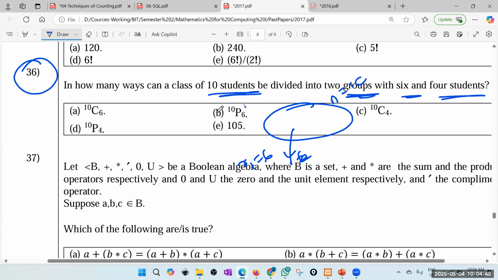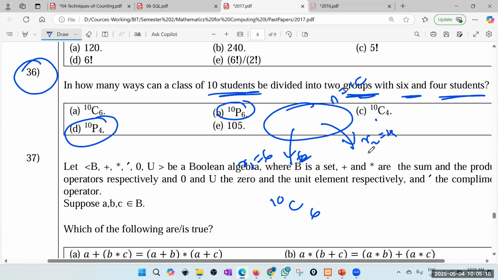So this is not going to be a permutation question, because you just pick a group. So now we have picked 6. How many ways can we pick 6 from 10? 10C6. Now you need to pick another 4. R2 is 4. But remember now we have only 4, so therefore anyway the remaining 4 have to go into this group.